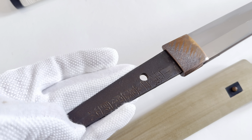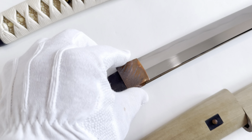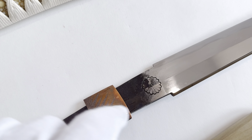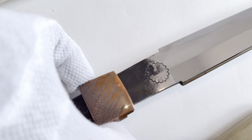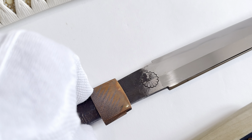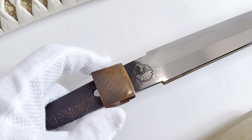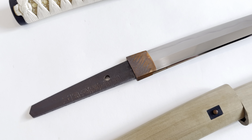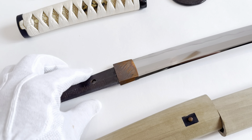So, Kunitsugu, this probably is the work of Sandai, third generation. And you can see over here is the chrysanthemum, the Kikumon. Not a lot of smiths were given the right to carve these on their blades. So that's definitely a prestigious characteristic of this piece and this smith.